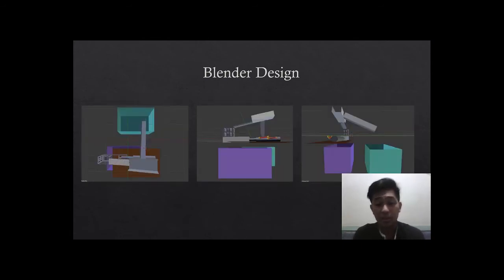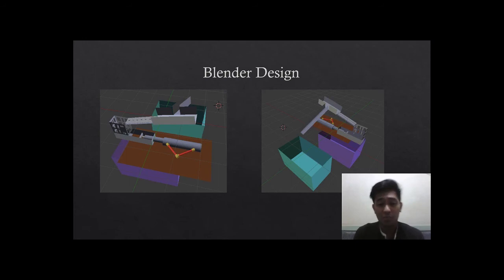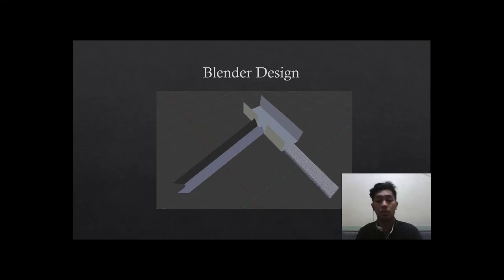In this slide, you will see the interior design of the machine. You can see its top view, the side view, and the front view respectively. There are three stages present in the system, which are the segregation part, the crushing, and the disposing. This is the design for the segregation part. Once the can is inserted, the sensor will determine if it is aluminum or not. If it is aluminum, it will proceed to the conveyor belt. If it's not, it will be pushed in the other direction.